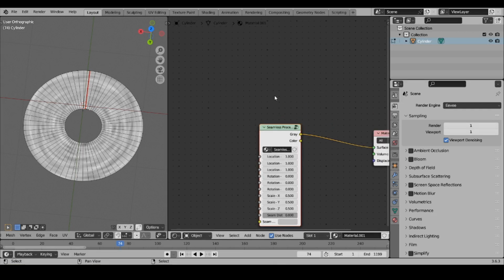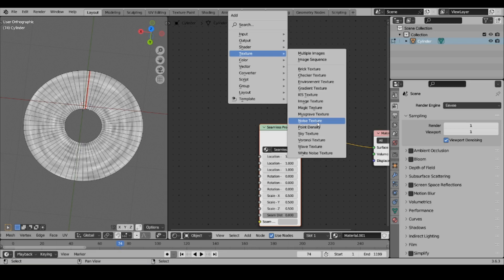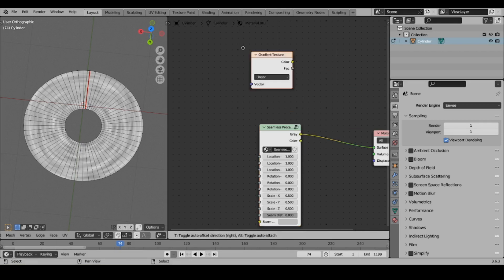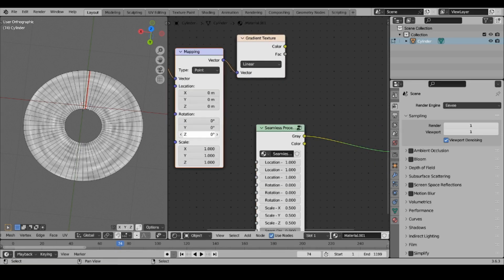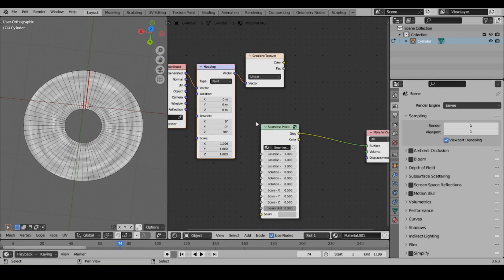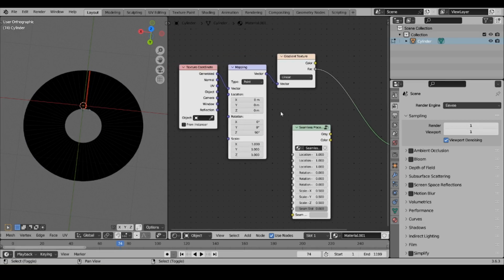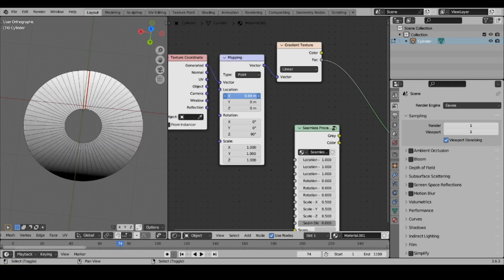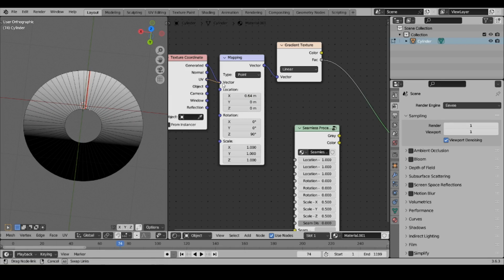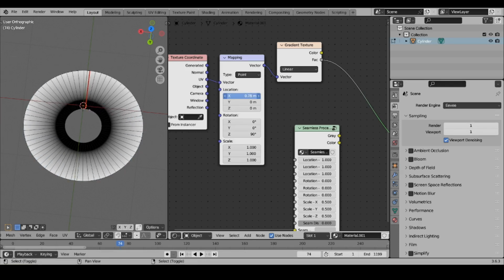So let's do that. We're gonna go texture and gradient. This time we're gonna have to rotate it because the default rotation last time produced the elongated one. So I'm just gonna have to offset this on the UV. Okay, we're gonna have to split this thing in two. So let's just make this 1 or 0. Let's see what it does. Yeah, it's gonna have to make it 1.